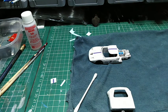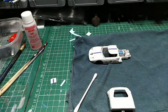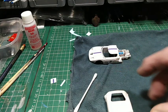Let's see. Get in there. Go on, sponge it off a little bit. There you go. Yeah, I've got it on my sponge. Well, this is 7 minutes already, so I'm going to put this on and then I'm going to turn the camera off.